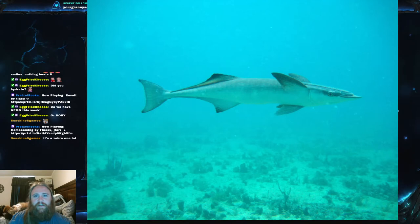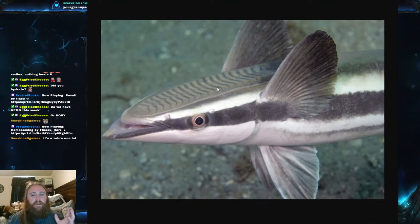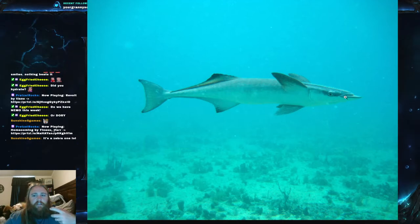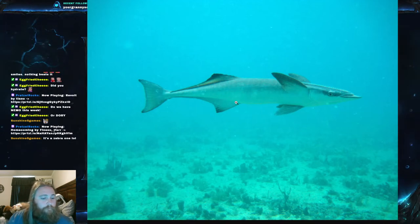We all know what we want to hear about: the suction pad. The suction pad is a pretty defining characteristic of remoras or sucker fish. It actually evolved from their dorsal fin — the first dorsal fin created this suction pad with about 27 little grooves that create the suctioning. Their body shape, with a more pointed belly, creates a more hydrodynamic profile so they're less of a drag on their host.